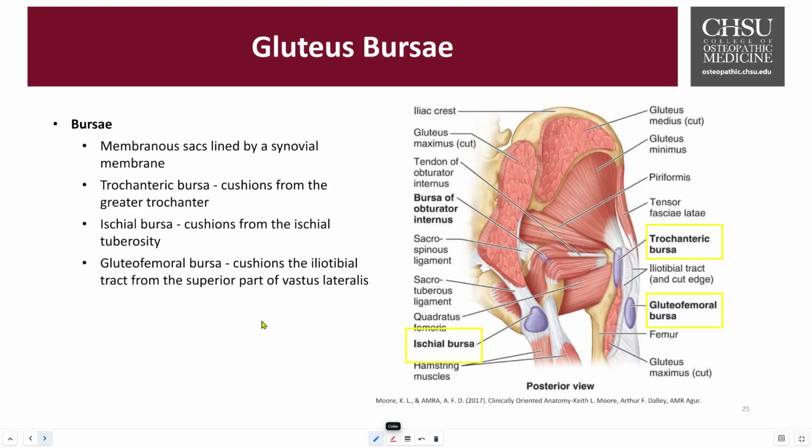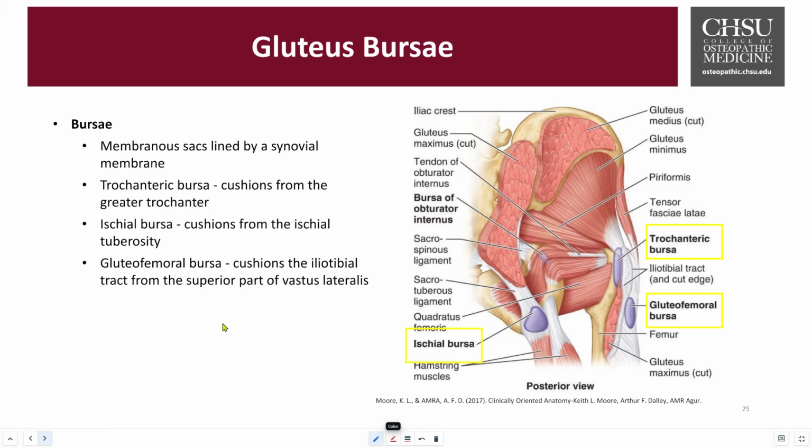There are plenty of bursae, these small fluid-filled sacs that form cushioning that reduce friction, and bursitis can affect the lower limb as well, particularly around the joints. These are lined with synovial membrane that is important for smooth, pain-free movement. There are several of them we'll talk a little bit about.